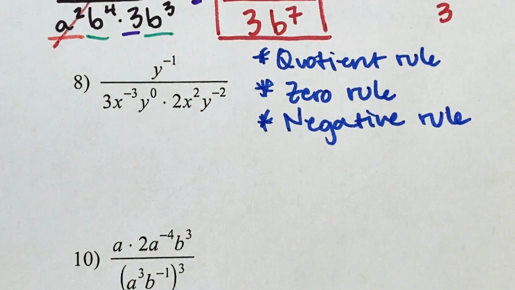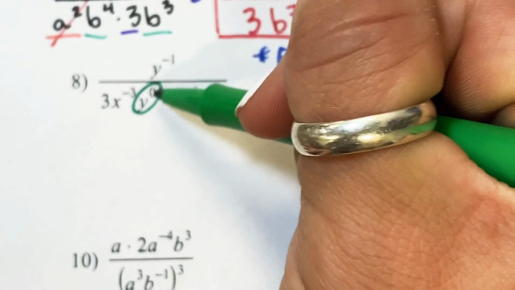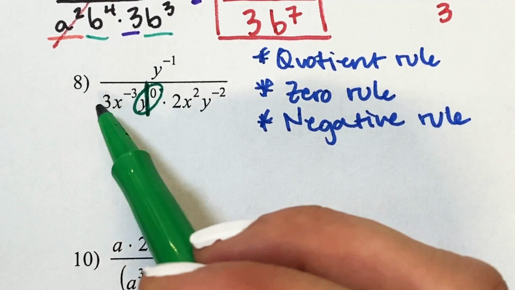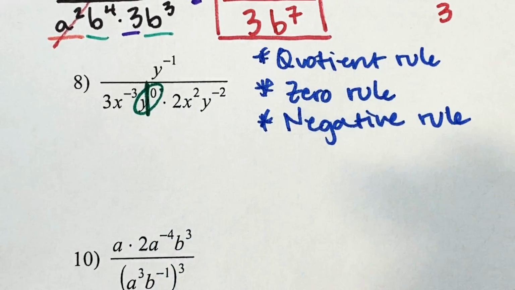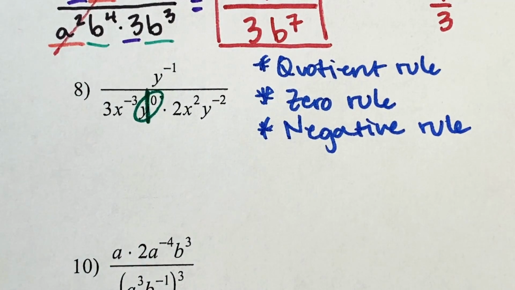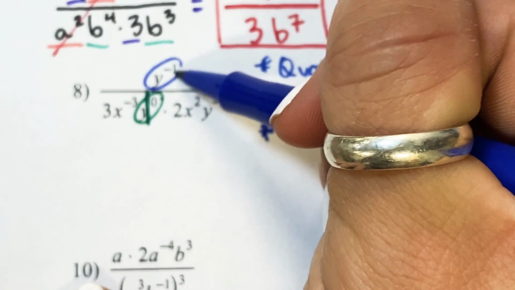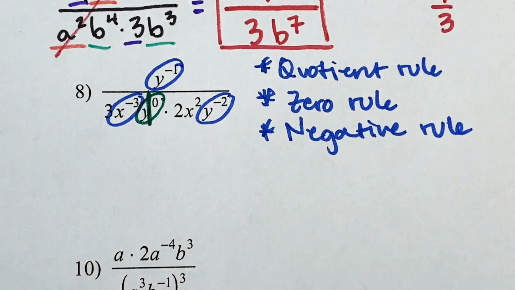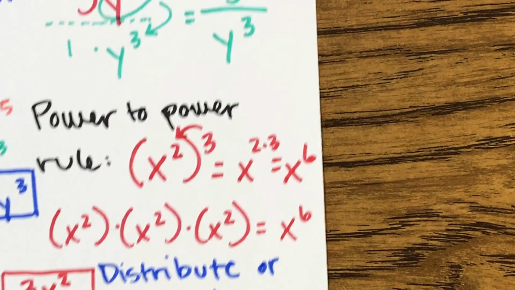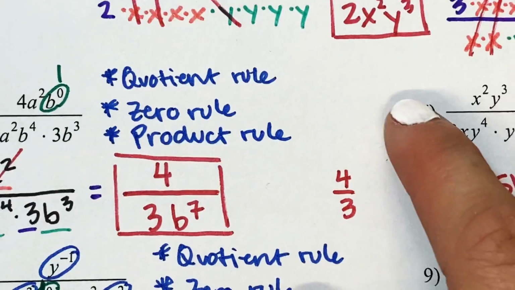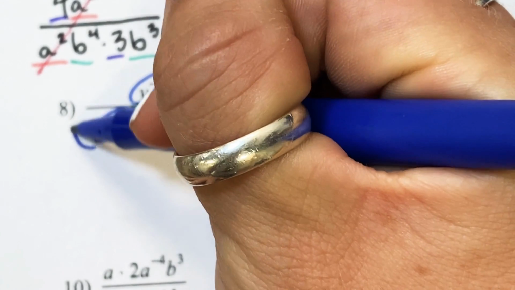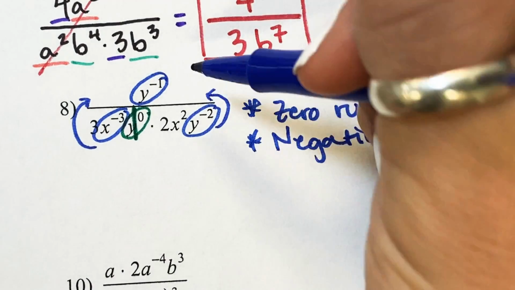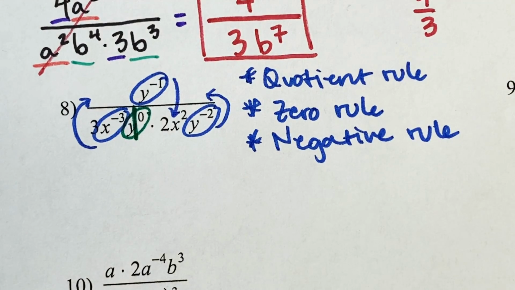Okay, sweet. So let's start simplifying. The first thing you might want to do, just like on the last one, is take this y to the 0 power, and that just turns into a 1. When anything's being multiplied by 1, it doesn't change it, meaning we don't even need to write that 1. The next thing I see is negative exponents: y to the negative 1, x to the negative 3, and y to the negative 2. Remember, whenever you have the negative rule, think switch. So this x to the negative 3 on bottom is going to move to the top. Same with this y to the negative 2. But then this y to the negative 1 is going to move on bottom.